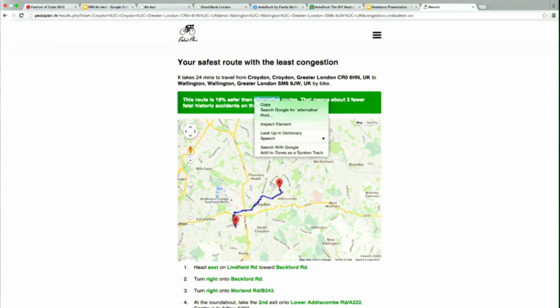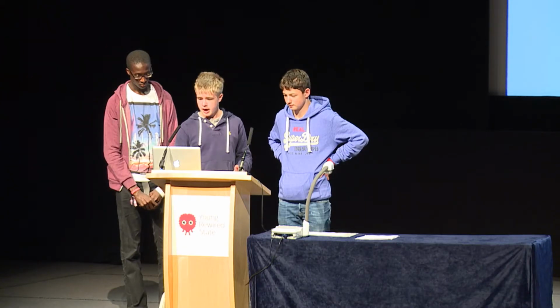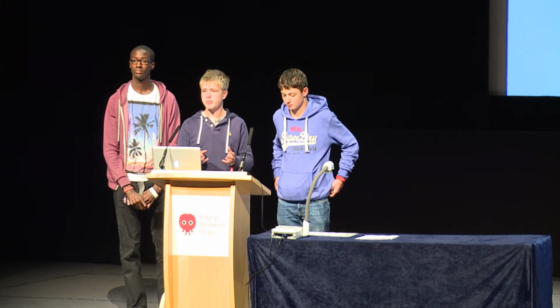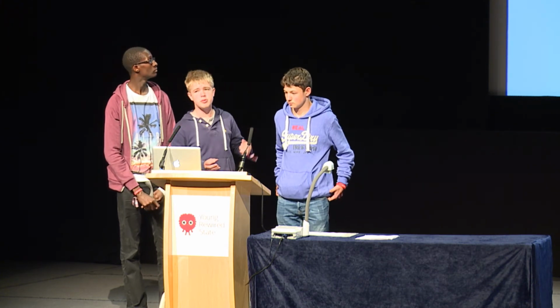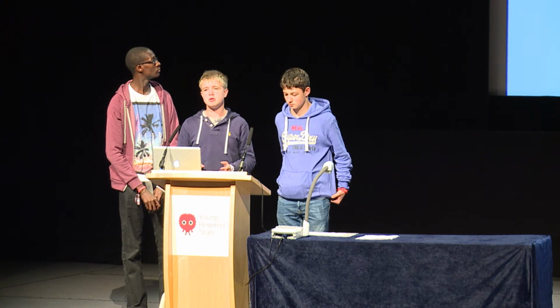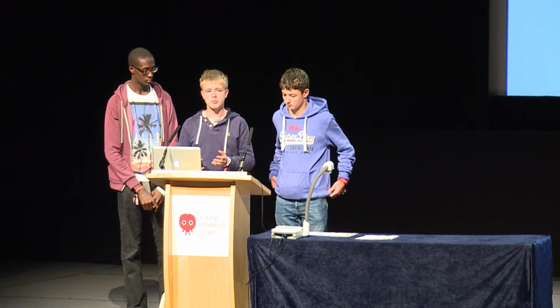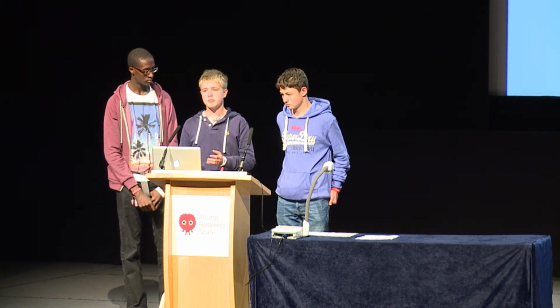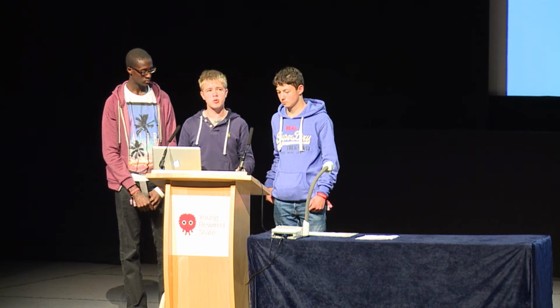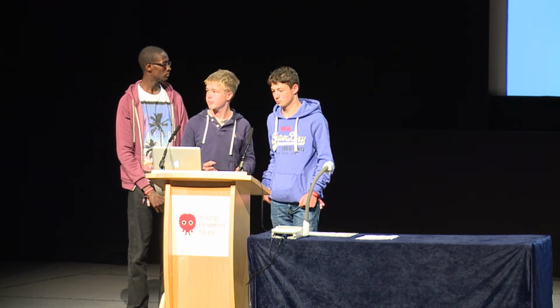So what the PHP does is it fetches a database from SQLite free database, and it sorts the results based on where the route takes you. And it uses a point scoring algorithm to bias certain routes which are safer and have fewer historic accidents and less congestion along the way.